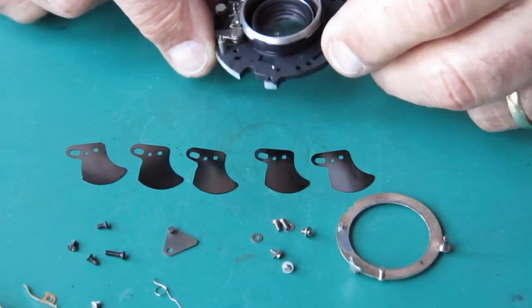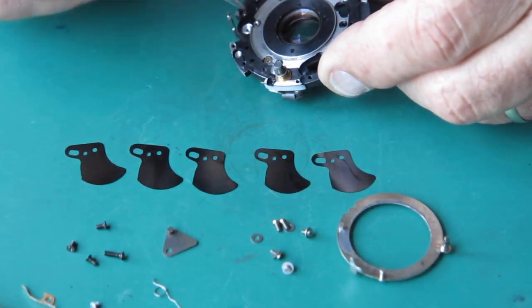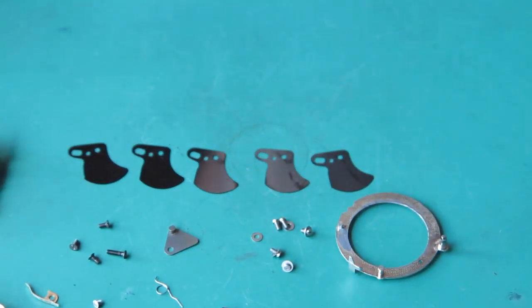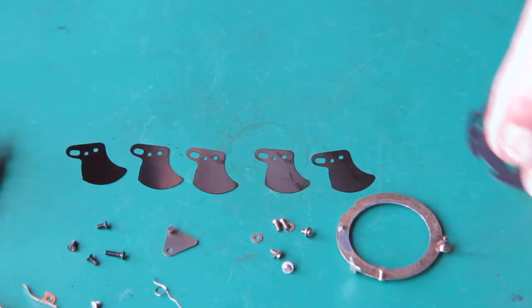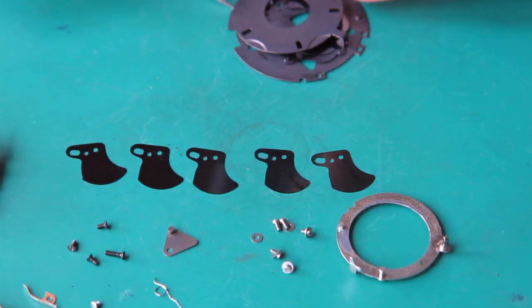Looking at the state of this, I'm not expecting any trouble. The mechanism plate's fairly dirty and oily, and I'll have to clean that. But the shutter now in front of me is fairly well stripped down. Let's have a look at this diaphragm mechanism.